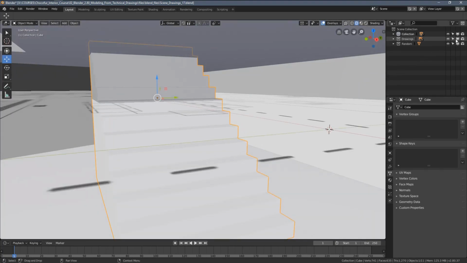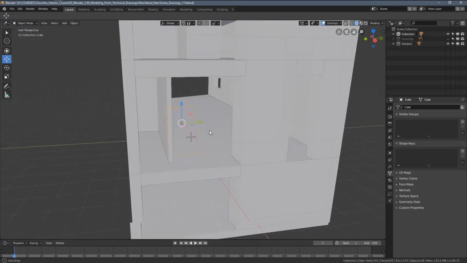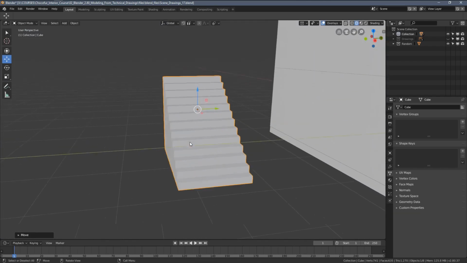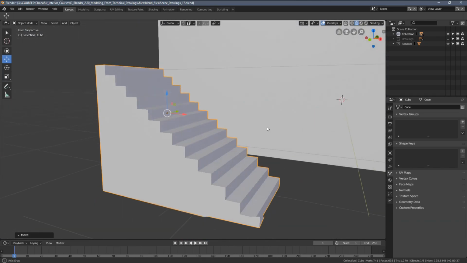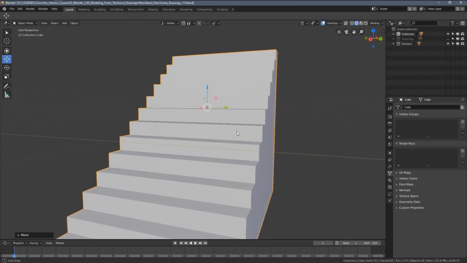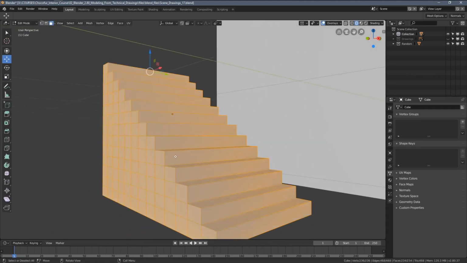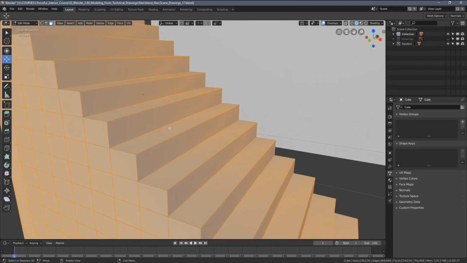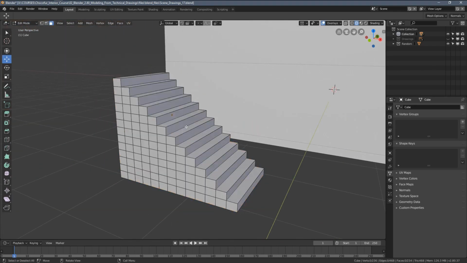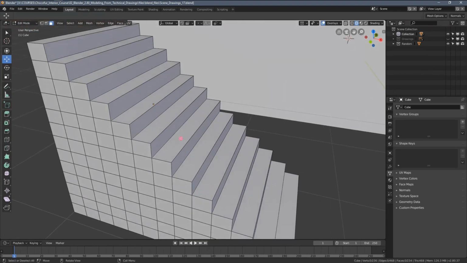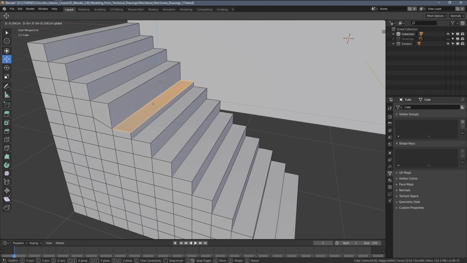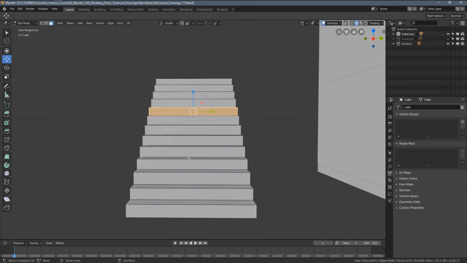So let's switch out the drawing. Let's just move it a little bit out of the building. And even if there are differences, you can always edit them manually, because you have a very simple mesh. So you can see we can select every single stair and just adjust its height, length, and everything.